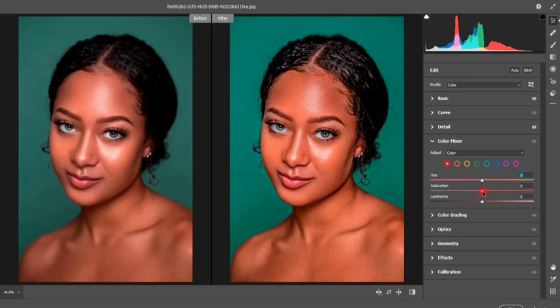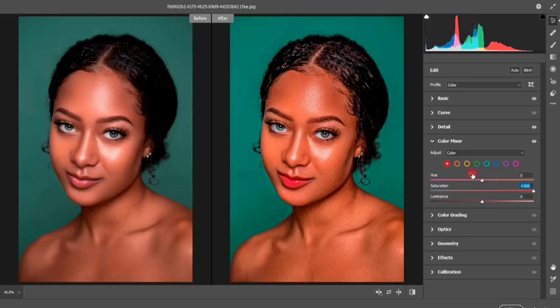And then you can also increase the saturation of all the reds in the picture or reduce the saturation of all the reds in the picture. You see, it affects her lip tones. They desaturate when I reduce the saturation of the red, and it also increases when I do the same thing. Now you can see that the rest of the picture is not being affected.